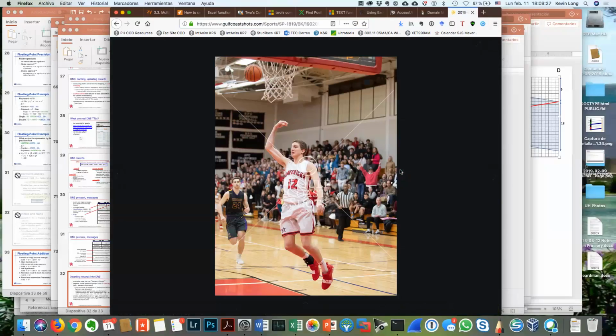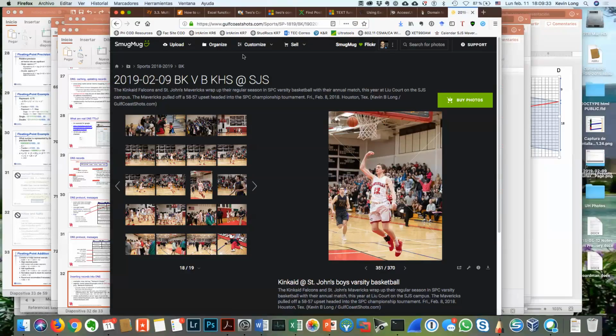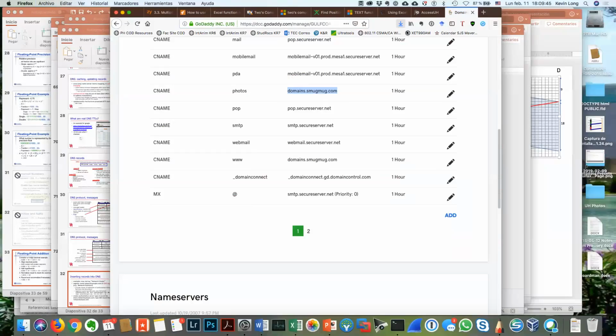All right, so you'll notice the URL never changes at the top. It always says golfghostshots.com in there. So you can have a custom domain that is fed by someone else's site. None of this is really, there is no such thing as golfghostshots.com. It's just a domain parked at GoDaddy.